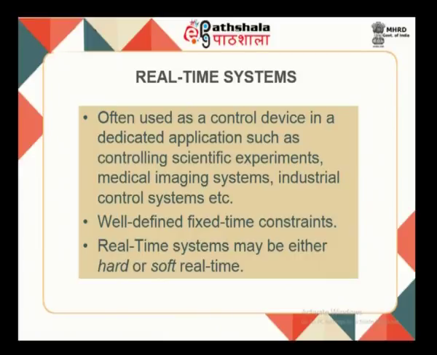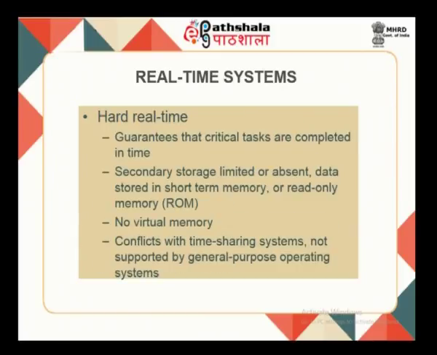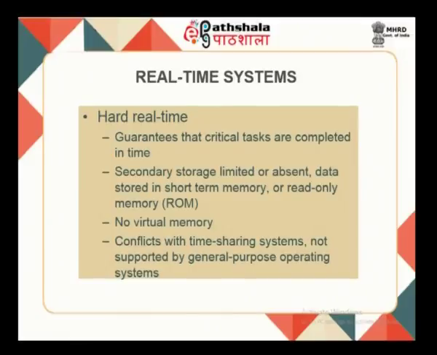So, basically in real time systems you will have some time constraints for the application programs that are running, and in hard real time systems the time constraints are very rigid. That is, if something has to happen at a particular time, it has to happen at that particular time, it has to get over at that particular time, and critical tasks are running or will be running in this kind of systems.